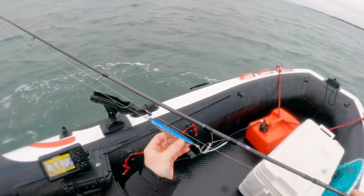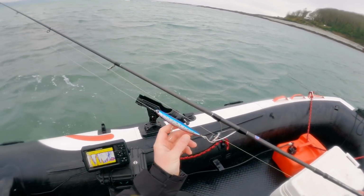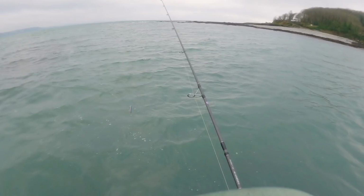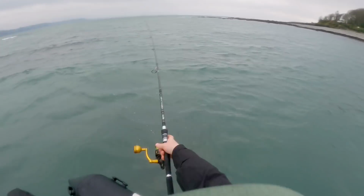Lovely. Well, let's go with the surface lure then. I'm using a salt skimmer in a nice blue silver with red belly, and I've got singles on here. I just thought I'd give them a go. If we miss a lot of bites, then I'll go back to trebles, as it can be quite difficult to get hookups with surface lures sometimes. But I just want to give this one a go.